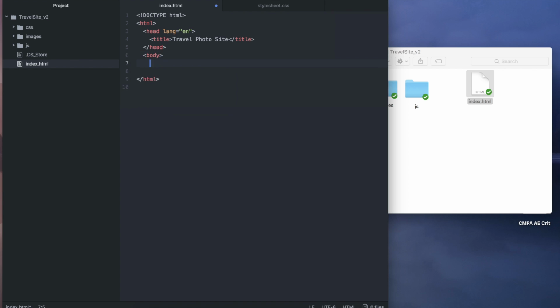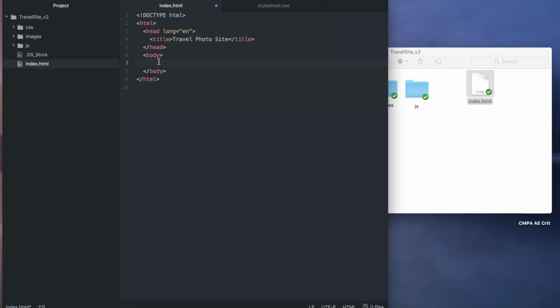So body, and then we'll add our closing tag for the body. I like to go ahead and add my closing tags first just so I don't forget them later. Sometimes it can be a little bit of a pain to sort through it, and remembering to add those closing tags later on sometimes can evade you. So we've got our body tags, and we need to start adding some structure to this.